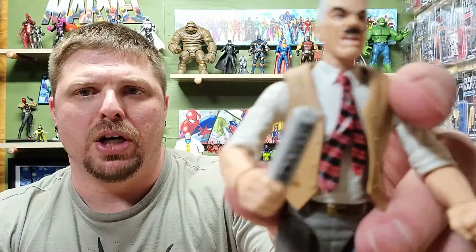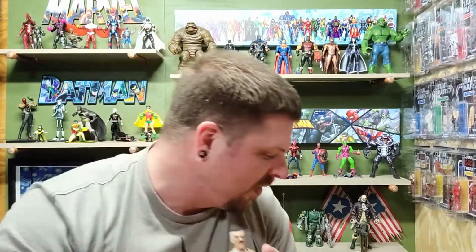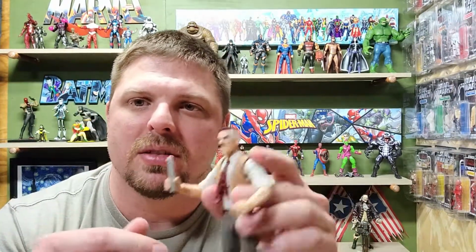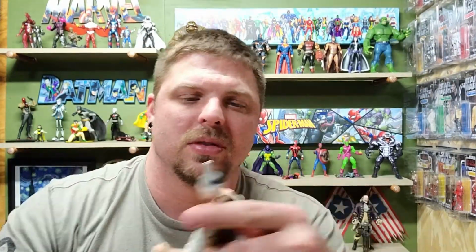Put the paper in his hand. There you go. See, there you go. Spider-Man, what you doing, bro? Oh, man. So, to make him look like the picture off the box, they gave you a pointed hand and they gave you a hand to hold the paper, but you have to switch both hands. I thought I could just switch this one, but the pointy finger hand is this one. So I'm going to switch everything out real quick because I like that picture. That looks really cool. Ooh.